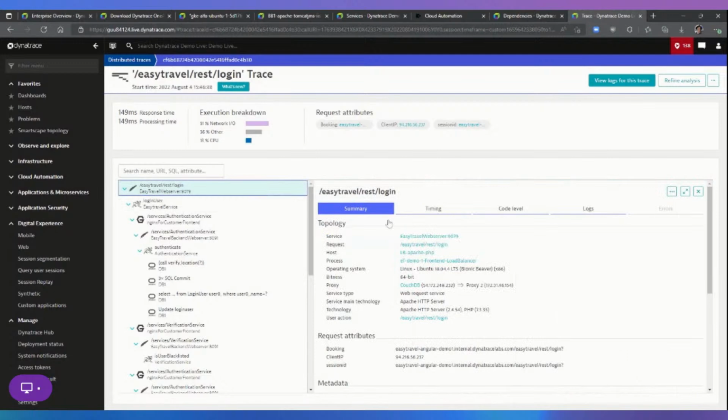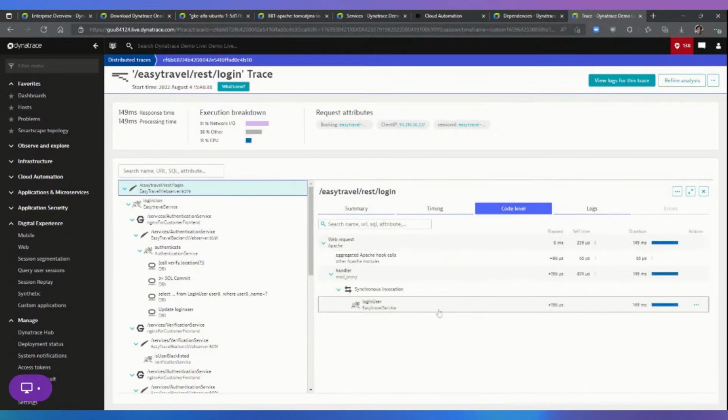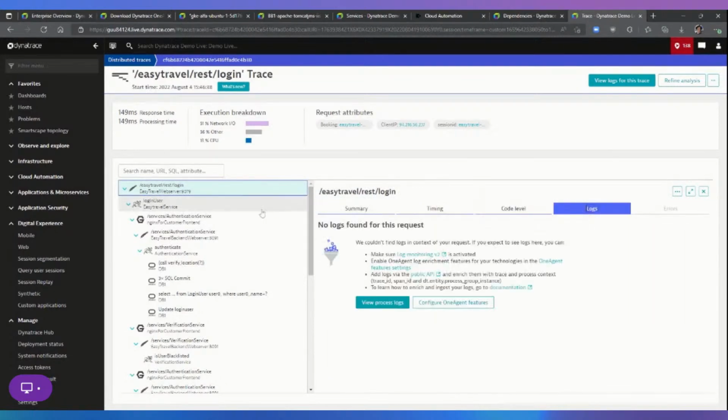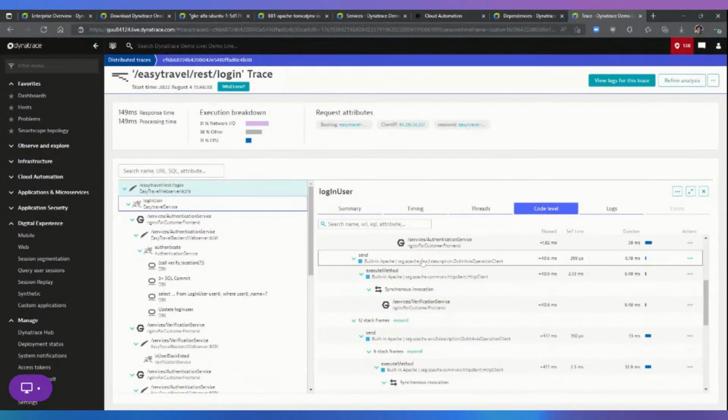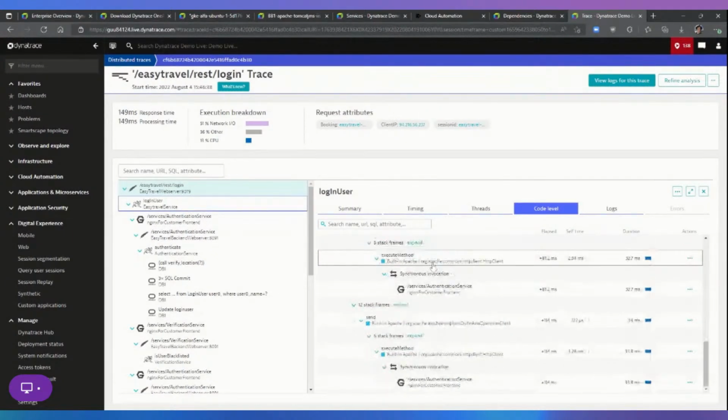And we can drill down into the code level analysis and see things like the actual code that's happening. If we have the logs correlated here, then you'd be able to see the actual log entries related to that. So, this is what allows you to actually determine exactly what's going on. If a user's having a problem, you can see, okay, maybe our calls to our database are taking too long, or maybe this piece of code that we pushed out was buggy, and you can actually drill down and see the exact line of code for each user session, right?